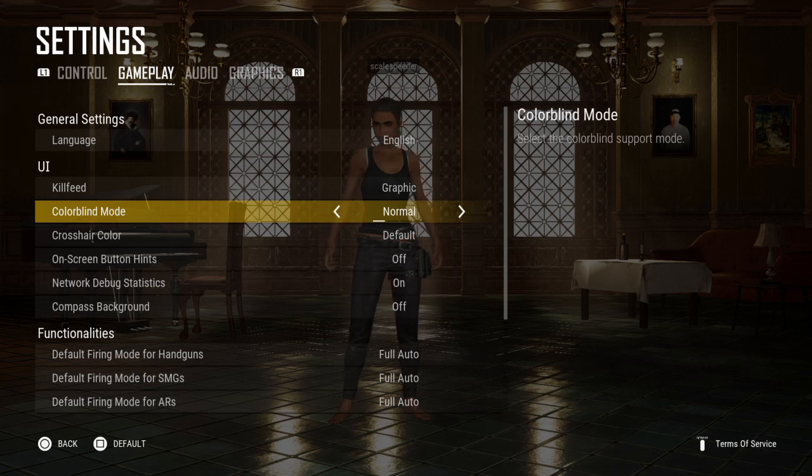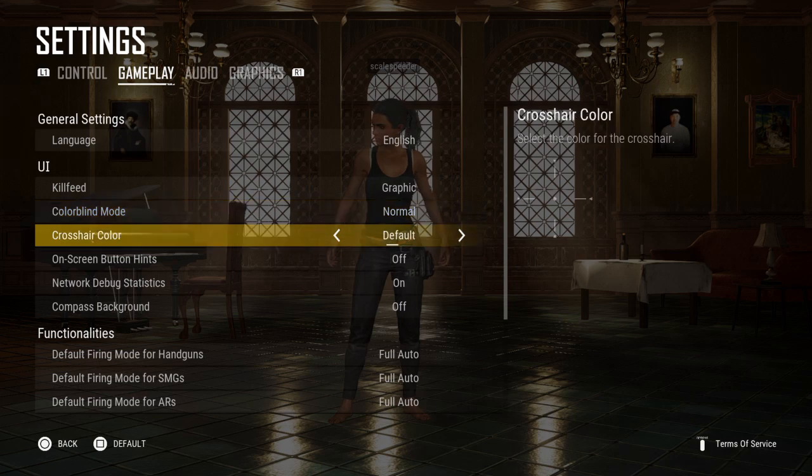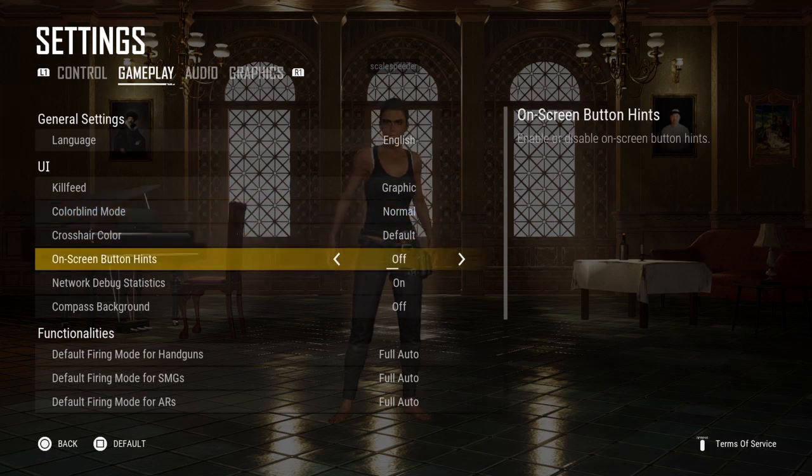Colorblind mode. Now I know people put it onto the other mode so that they get blue blood and things like that, so that they can see hits better. I don't really have any problem seeing when I've hit someone. You see the red, don't you? And if they're not dead, you've got to fire at them again anyway, haven't you? Crosshair colour the same. On-screen button hints I have off.